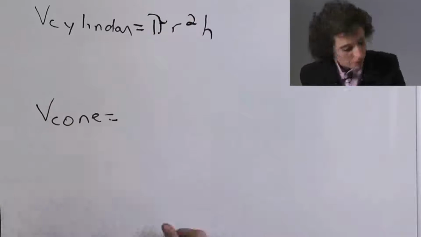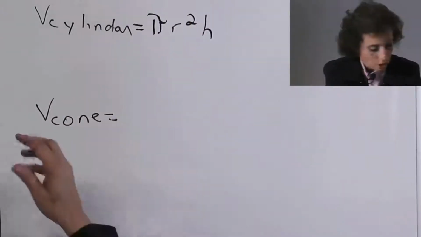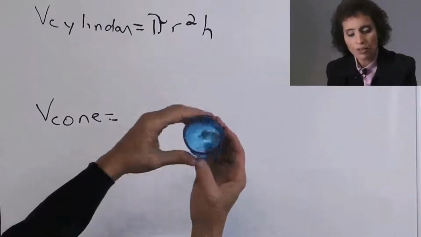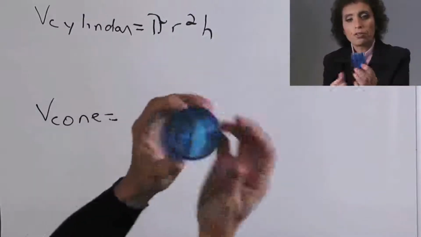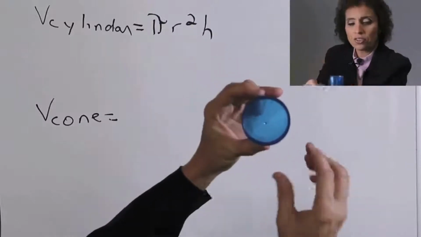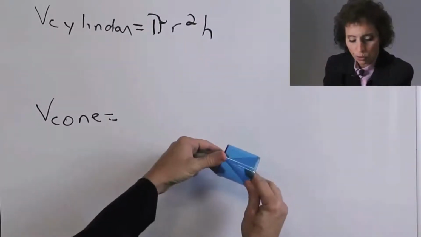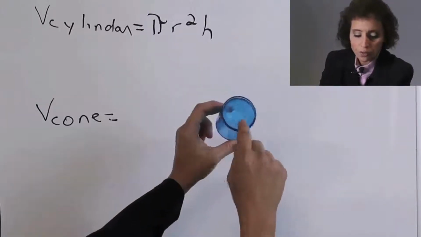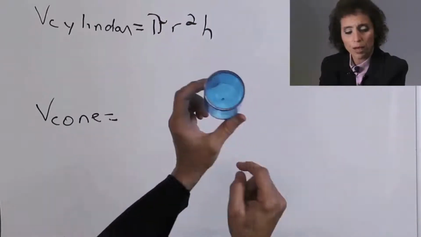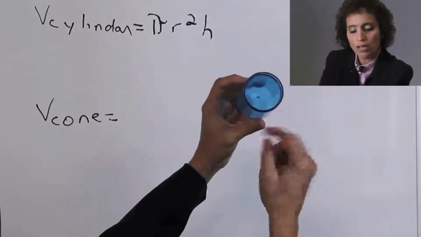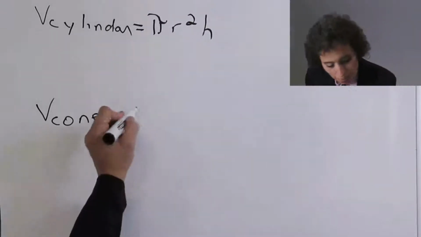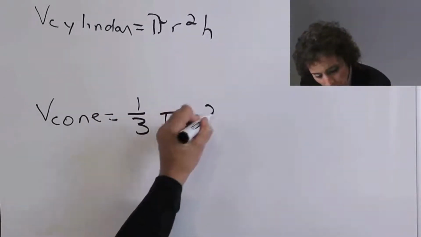And that's in your workbook. The volume of a cone. Let's take the cone. And I'm going to take the cylinder, and I know you really can't see this well, but if I put the cone inside the cylinder, it doesn't fit all the way. There's actually space inside the cylinder. That's because the volume of the cylinder is bigger than the volume of the cone. You'd probably be able to see this a little better if we just could, but there's a lot of space to the left or the right of where that's coming down. The formula for the volume of a cone is very cool. It's 1/3 pi r squared h.